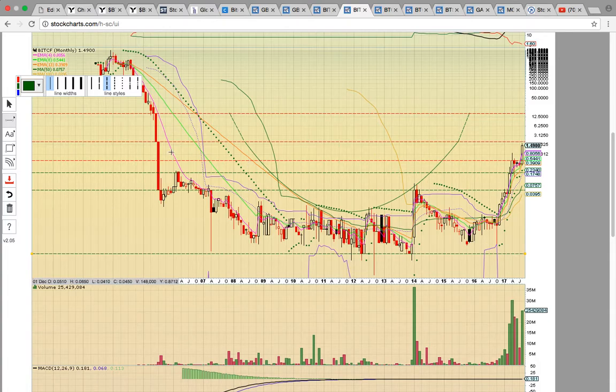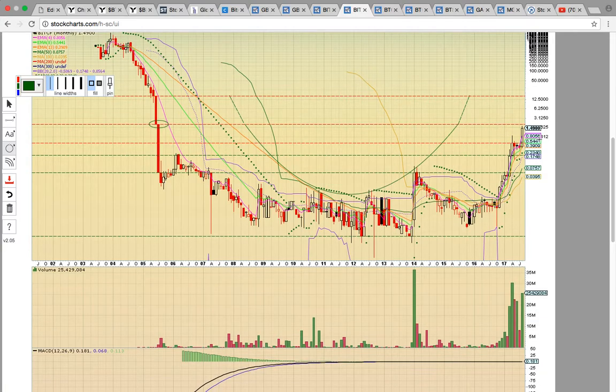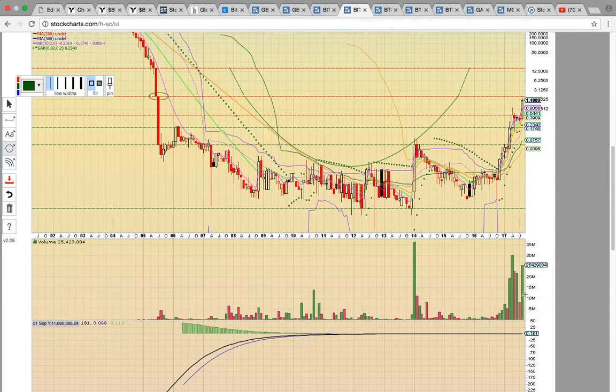What we're looking at now as the big resistance level is over here, between the monthly close on this candle and the monthly open. That's going to be the key level to break. You can see there was a big drop in between these candles, so there's not a lot of resistance. So this could really keep breaking out higher if it can get above the next key resistance level. If you look at the volume down here, the volume has been huge, so there's big volume behind the move.